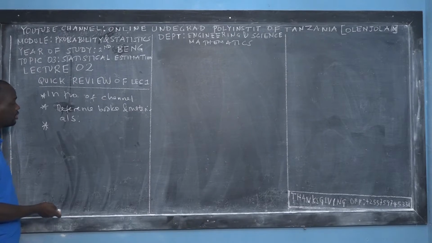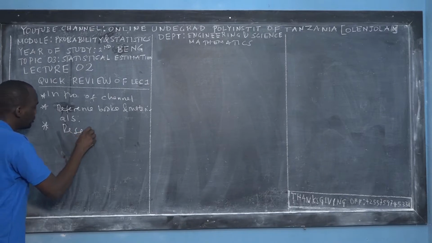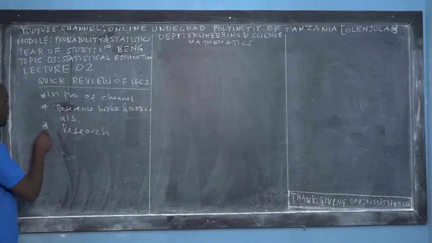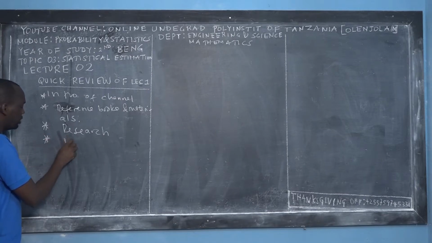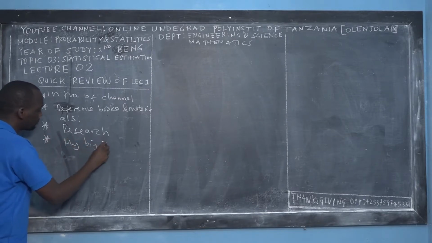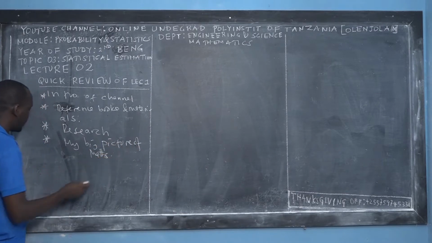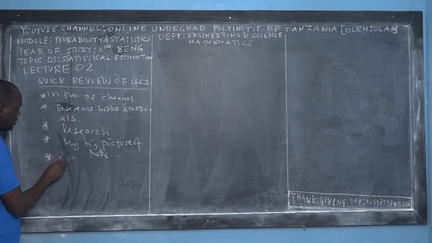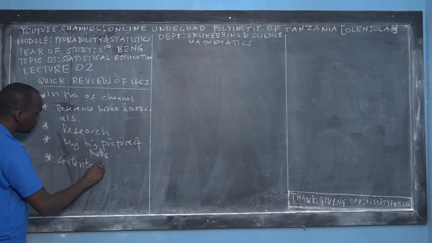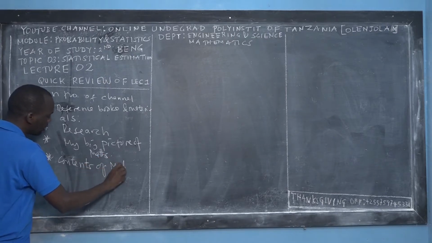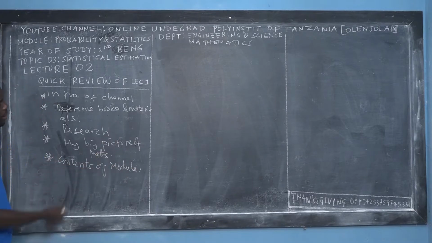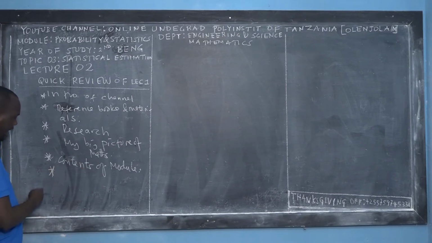But also, I mentioned a little bit of prerequisites and post-requisites, that this is a very important module for research, for postgraduate studies. And also, I shared with you my big picture of mathematics, if you remember that, when I was breaking down how I used to define it. But also I shared with you the contents of the module. So it means they broke those requirements according to the curriculum and then formulated different contents. I call them concepts. Again, we have 14.